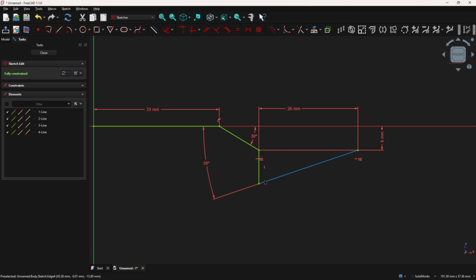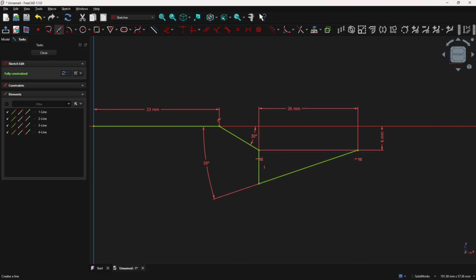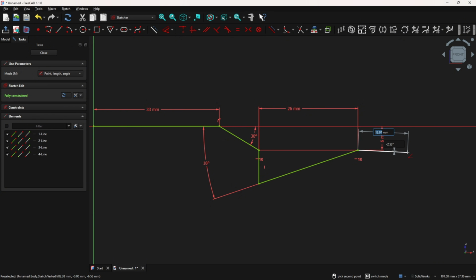The fillet here, we will make this later, okay? And now we will create this line and we will create this arc. So select line, click here in this point, make a line here.